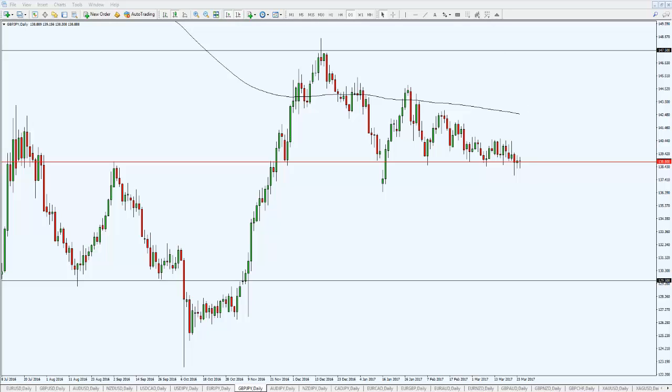So what you can do is look to trade the breakout towards the downside. Maybe if price trades below this low, you go short, or if price closes below this red line, which is the 138,800 level, you can go short. Depending on your entry trigger, whether you want to wait for a close or just place a sell stop order, it depends on your preference.